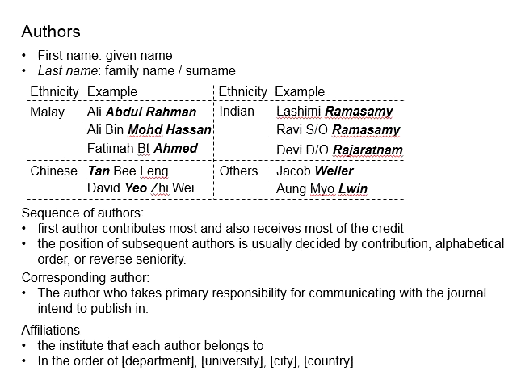Next, you also encounter a word which is the corresponding author. In most of the journal's papers, there will be only one name for the corresponding author. This corresponding author is not necessarily the first author, but we see in most of the cases, the corresponding author will be the first author. By definition, there is an explicit difference between the first author and the corresponding author. The first author represents the author that contributes the most for that particular research article, while the corresponding author is the person who takes primary responsibility for communicating with the journal intended to publish in.